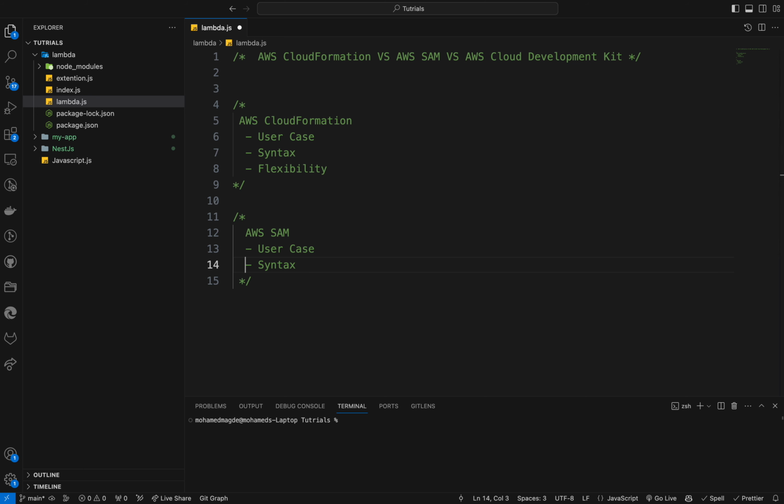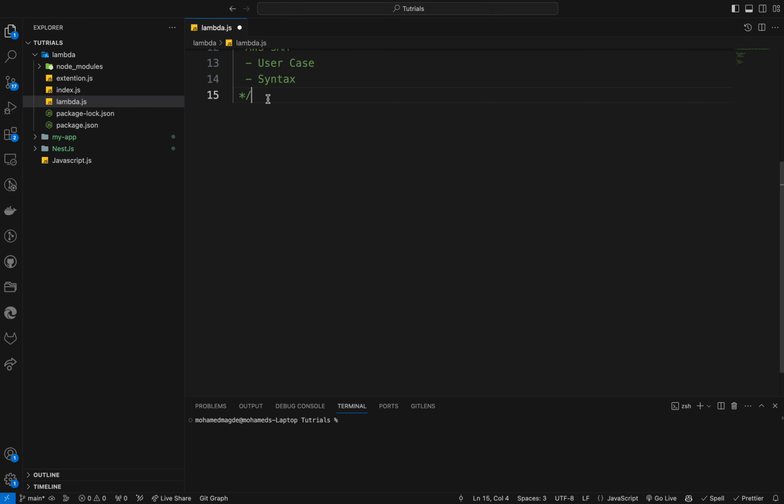Okay. Let's talk about the AWS Cloud Development Kit, which is, I would say, completely different. First, let's talk about the programming language.